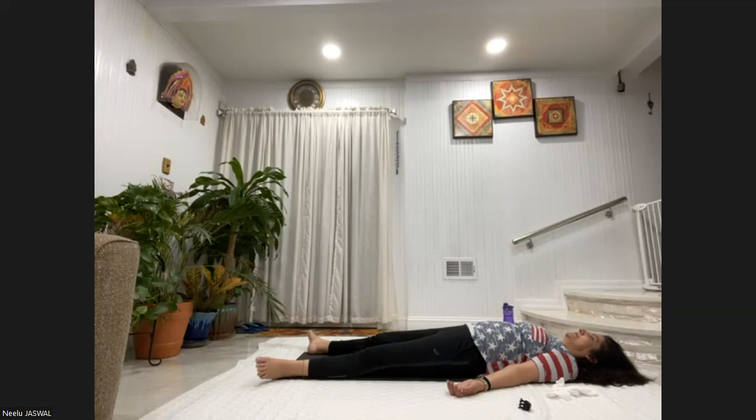Middle back, upper back, relax the spinal column, enjoy the relaxation to the back, and bring the awareness to the arms. Relax the fingers, the palms, and the wrists. Relax the forearms, the elbows, the upper arms.